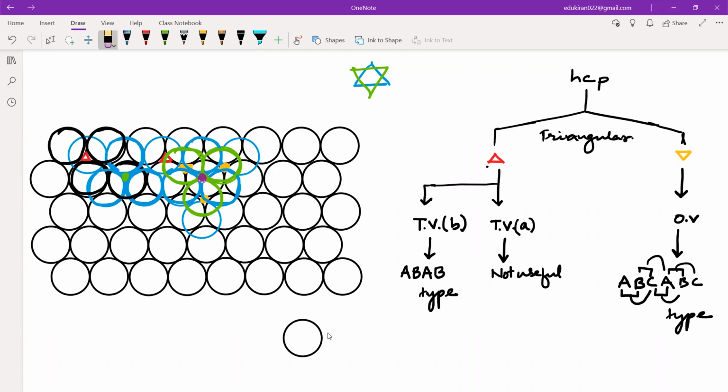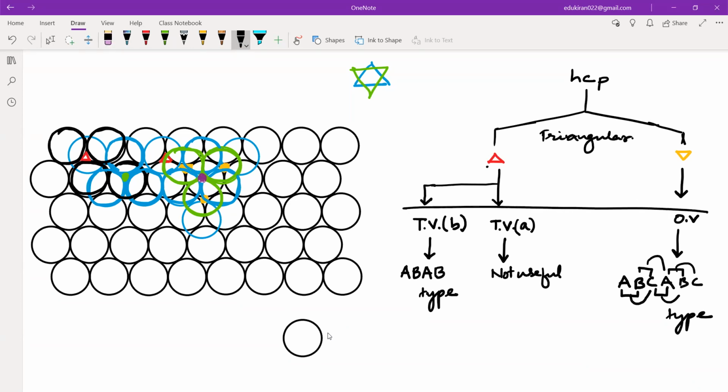So I am putting atom here and here. So these are all same level. So when I put atoms here now, please remember that I have put only one layer till here. And after that, we have tetrahedral voids and octahedral voids, and we are focusing at them individually. Till here, I have only put one layer.